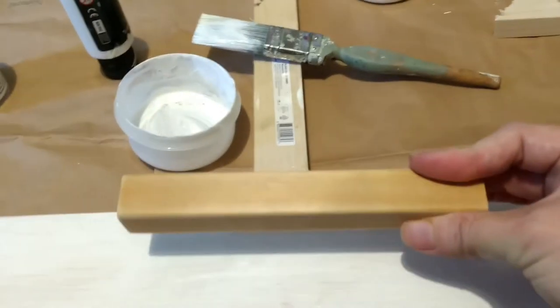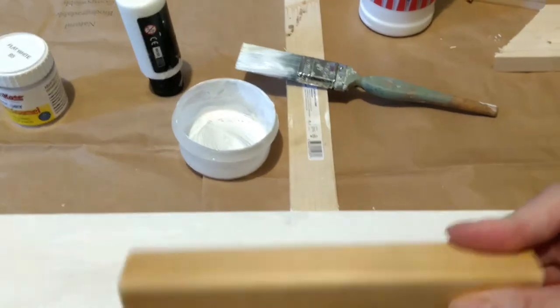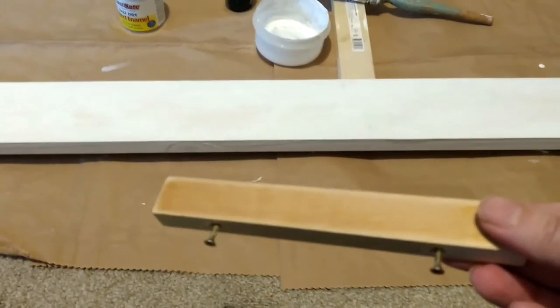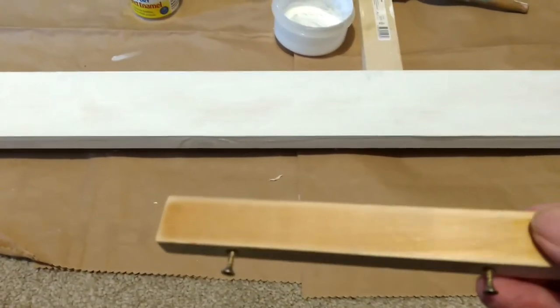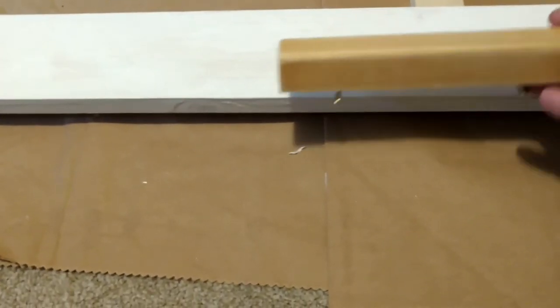The handle that I'm going to put on just makes lifting the lid up easier. I've got one on Comet's cage, and so I've just sanded it so it was varnished, and I'm just going to paint it white so it matches.